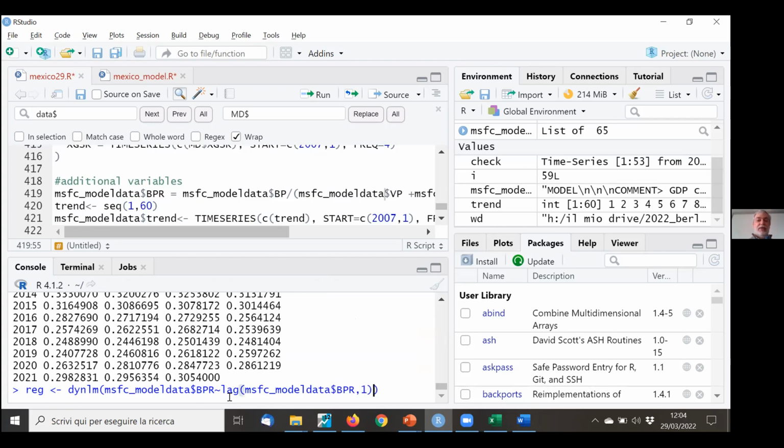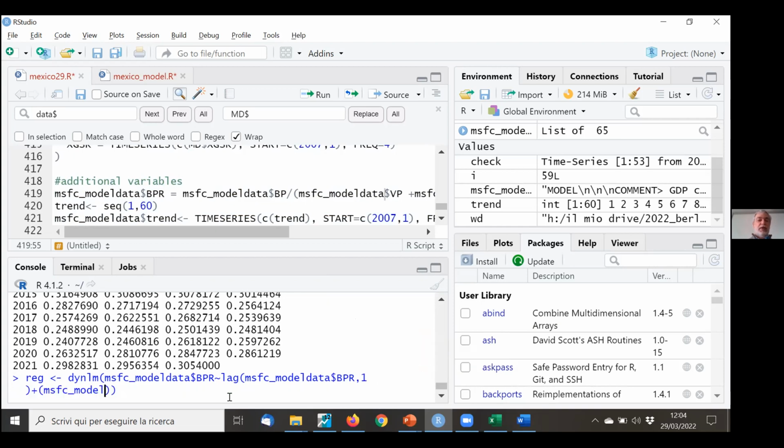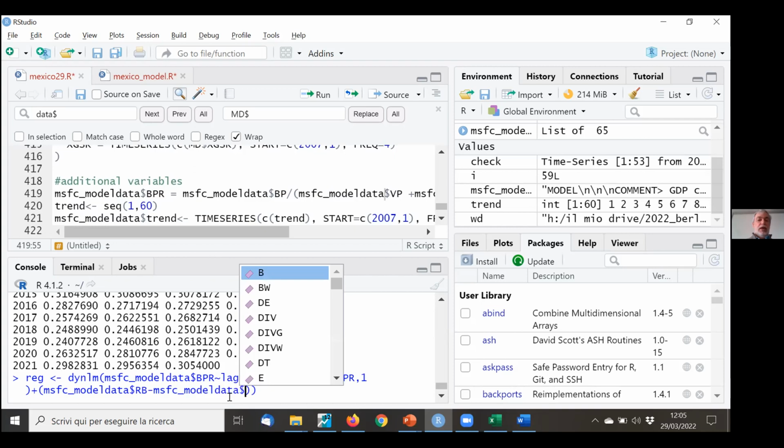Then I have plus, right? Mm-hmm. And the variables were MSFC model data RB minus MSFC model data RF.